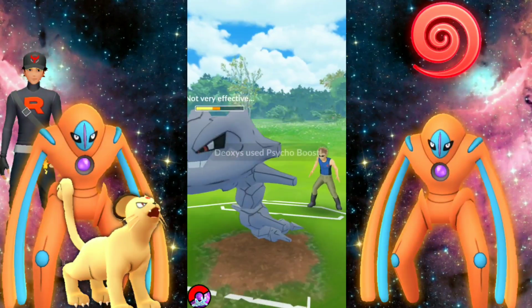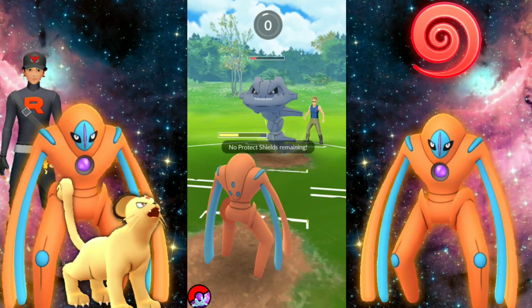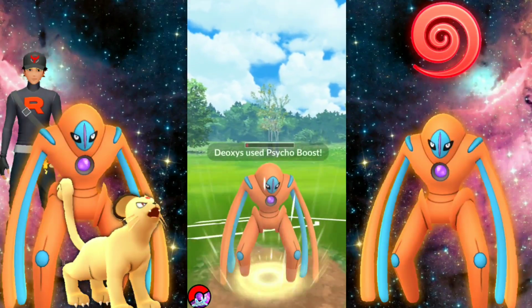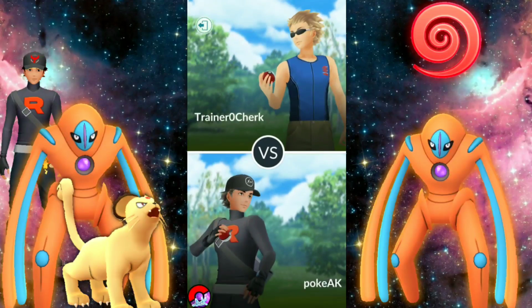Here we go, hitting it with Psycho Boost. Of course, everything the defense form Deoxys has for the charge moves is not going to be very effective to Steelix. On the other hand, counter will be doing a good amount of damage, and I am able to take that win there, and that is another good game. Defense Deoxys form looking good.